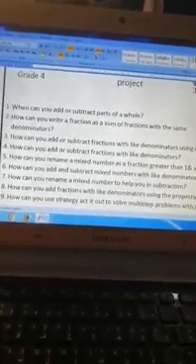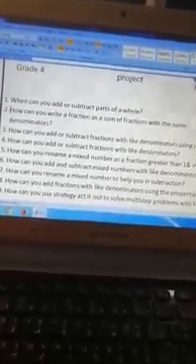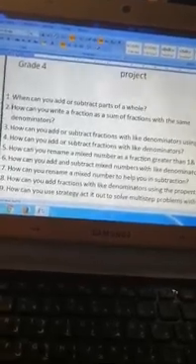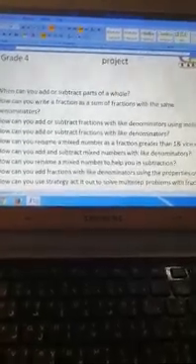This is the same as question number 1, but here I need you to use a model, okay, by drawing any model to clarify your answer. In question number 4, how can you add or subtract the fractions with like denominator, but here without model, okay? In question number 4, you need to write an example only.